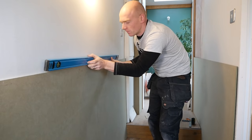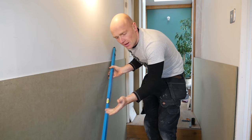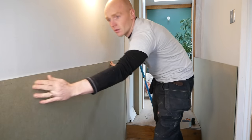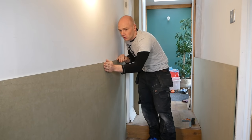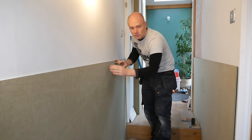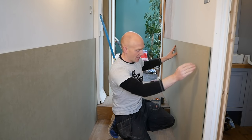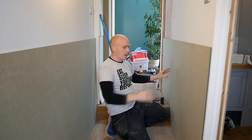When I come to actually fit this, we want to make sure it's nice and level, and we'll just put a couple of shims under the bottom so it's not sitting directly on our laminate flooring. But I'm happy with that. We've got a relatively straight wall, but with this 6mm, it will kind of pull in and follow the contours of the wall. And then I've done exactly the same on this side. This one, I just want to cut a little bit back here. We've got this quite fussy little return in on the corner, but we'll come back to that.